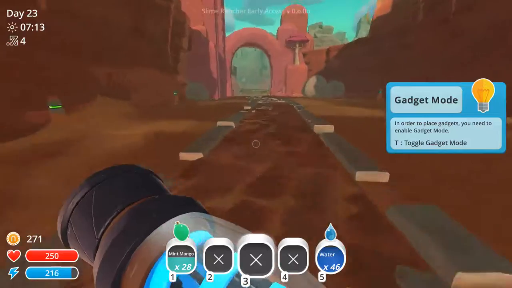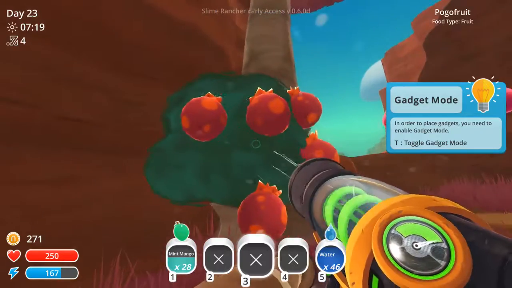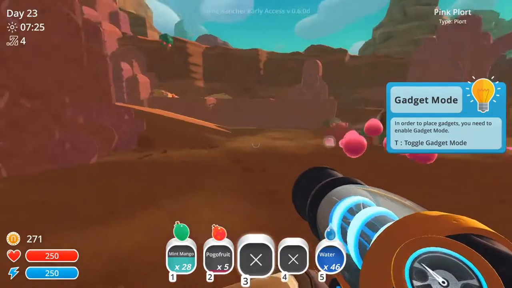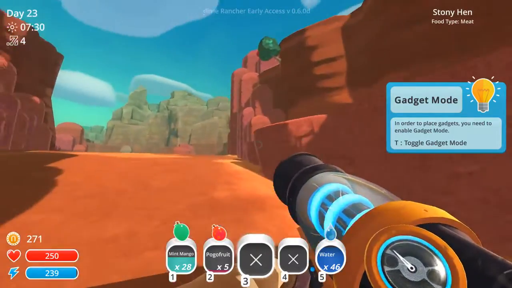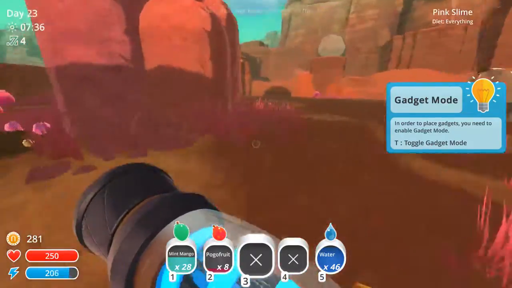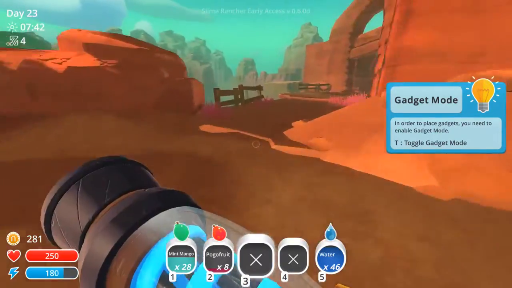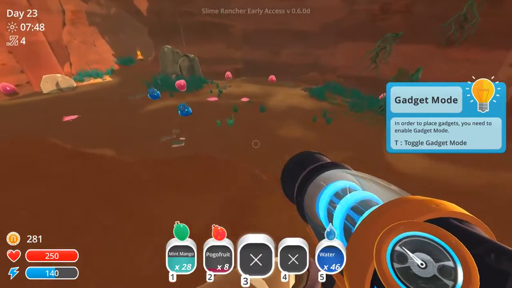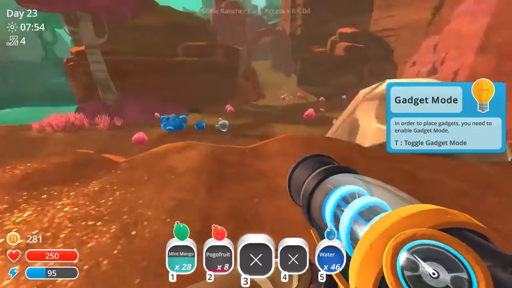pogos before all of the pink slimes eat everything. That's what they do, they just devour everything in their path. Pink slimes are like locusts. Huh. Interesting. There we go, more pogo slimes. Pogo fruits, mind you. Oh, you guys already ate everything. Okay, there should be maybe some pogo fruits over here. Again, you guys ate everything, man.